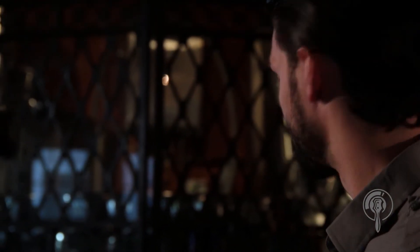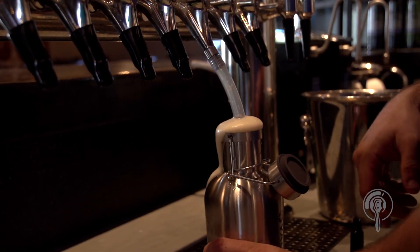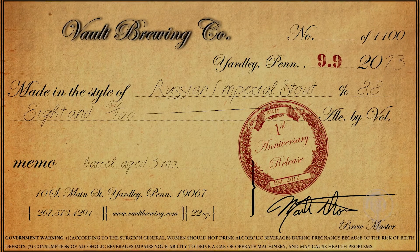Normally our beers are served in pints or growlers, so doing a bottle release is a very big step for us. Bottles can be shared very easily — they have labels that can be read, and it's very convenient for people to take home and bring somewhere else. I'm really excited to offer those to the public as an additional product offering on the beer side.